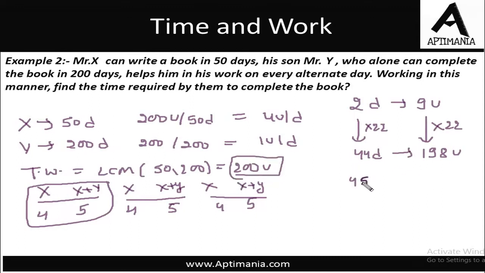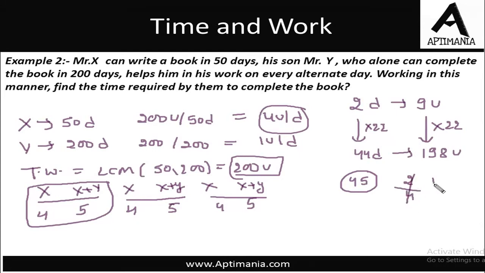Now on the 45th day, it is an odd-numbered day and on every odd-numbered day only X is coming to work. So X will come to work and he can complete a total of 4 units per day, but the leftover work is only 2 units. So he will require 2 divided by 4, that is half a day to finish the work. So the total number of days required to complete the work is 44 and a half, that is 44.5 days.